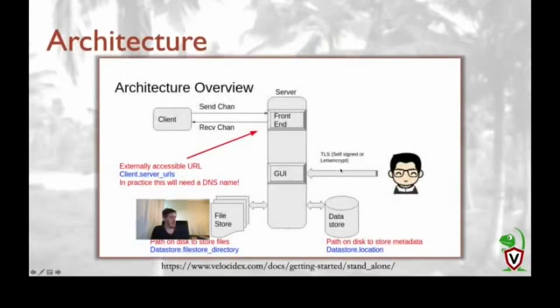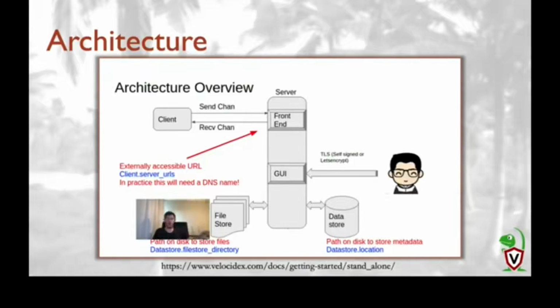Now, the architecture of Velociraptor: you have the GUI, which is where the analyst will interact. You have the front end, and that's where the clients are going to check in and perform their command and control communication, right? That's where they're going to be issued tasks and communicate with the Velociraptor server. We don't necessarily, as analysts or DFIR practitioners, communicate with that front end directly, but that's a sense of the architecture there.